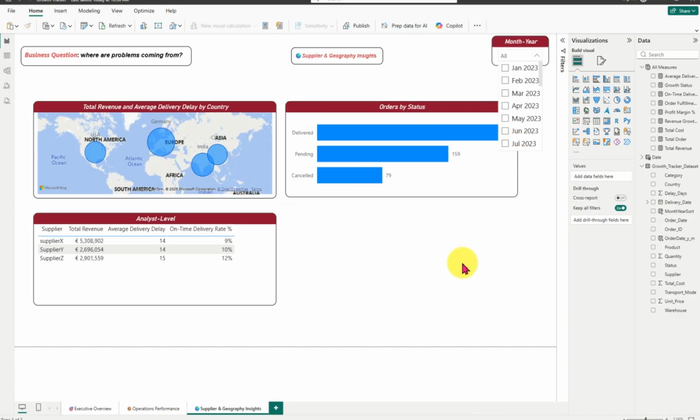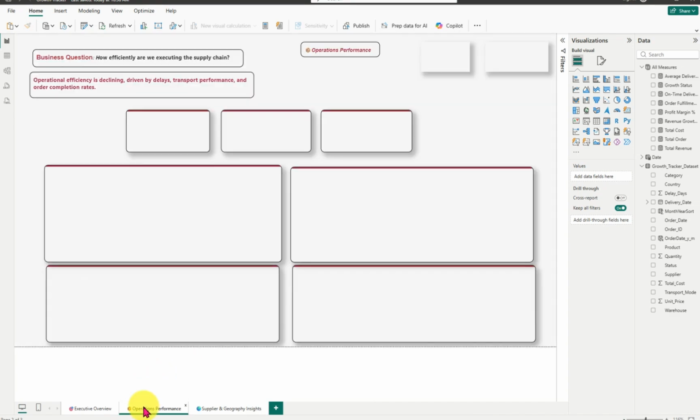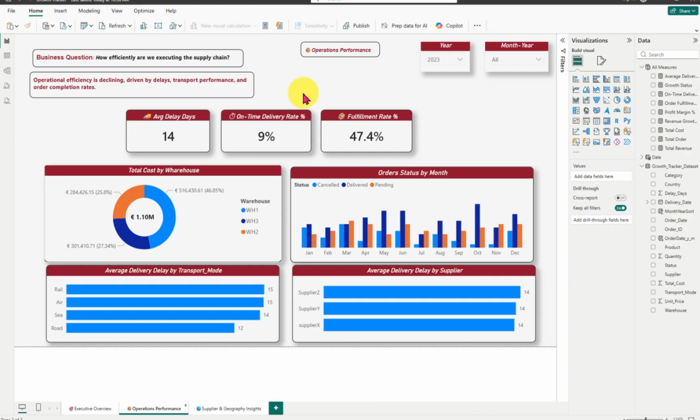Now the next thing we are going to look at is cost. How much does it cost us? And remember, in this operational performance, we see how much it costs us for each warehouse for storing our goods. Let me remove this. I think this will stay on filter. Let me remove this. So, thank you. You can see the amount it costs us for maintaining each warehouse. We have 3 warehouses: warehouse 1, warehouse 2, warehouse 3. And you can see the amount it costs us to have each warehouse on average.